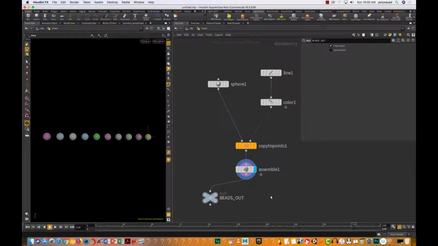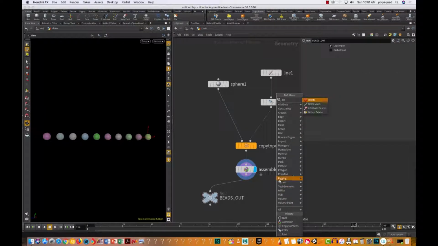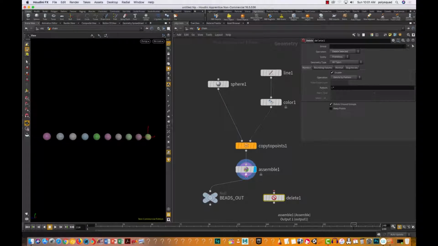Okay, under the null, I want you to say tab delete. We want to delete our objects but keep the points. So here's how we're going to do that. In Houdini, if you just put an asterisk, this is another little shortcut, an asterisk in Houdini means everything.